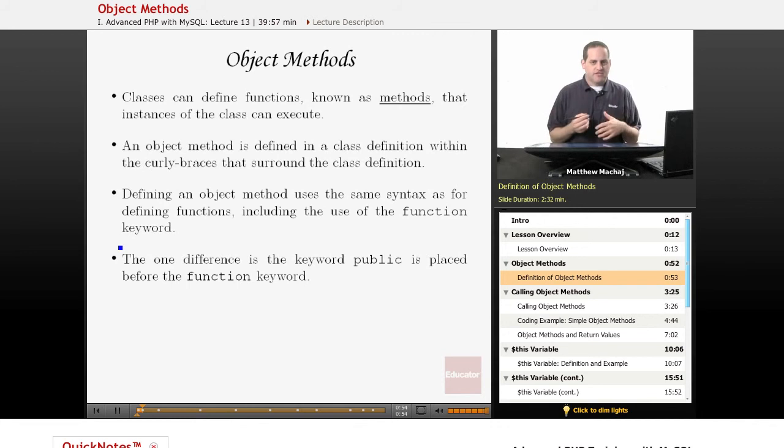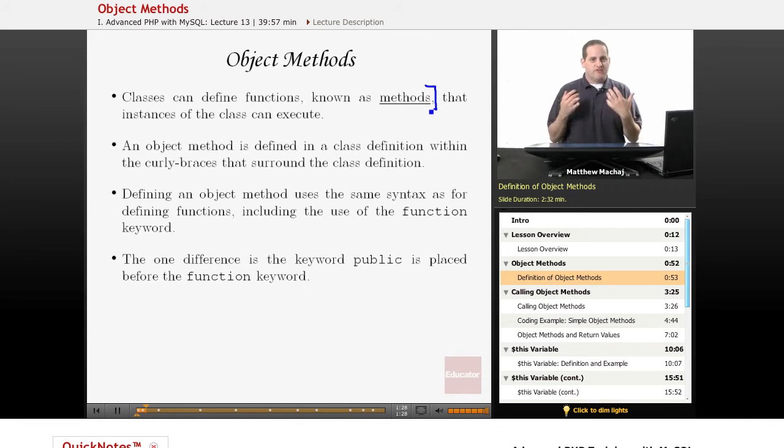So basically classes can define functions. In a way, we've been having our own function libraries. For example, filelib.php has been a library that just contains a number of function definitions that we've been able to use. Well, actually, when you create or define a class, for example, the item class, you can define functions, and functions that are part of a class definition are known as methods. And basically, they are functions that work on a particular object.